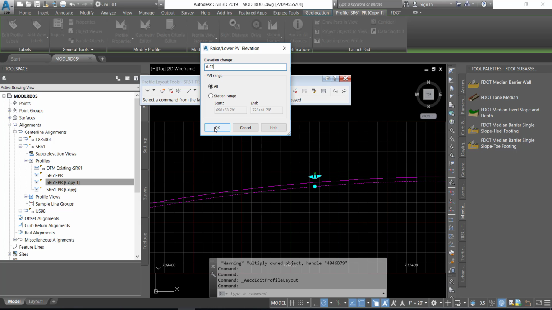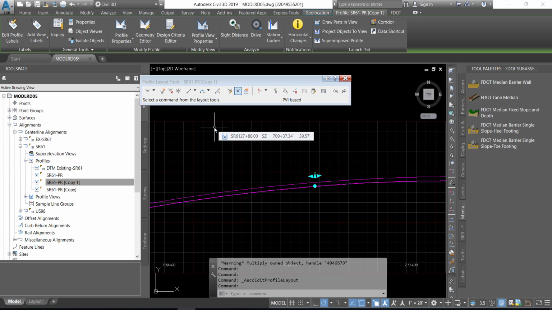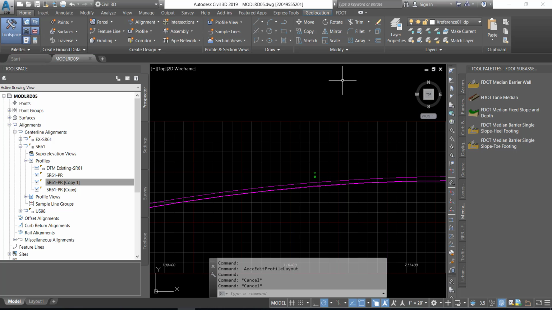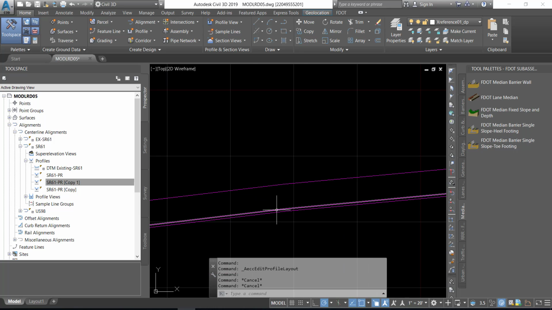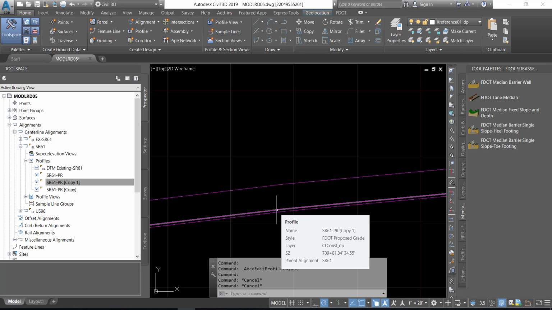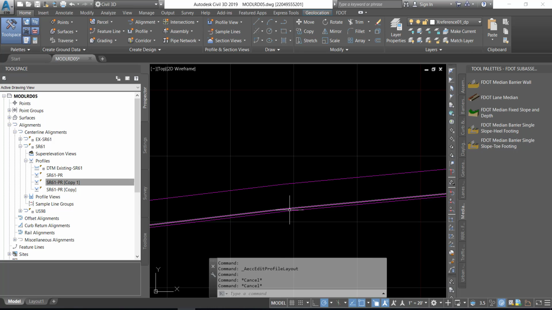And then click OK. Close the Profile Layout Tools toolbar, and then hover over SR61-PR Copy 1 to display its tooltips. Save your file before continuing.